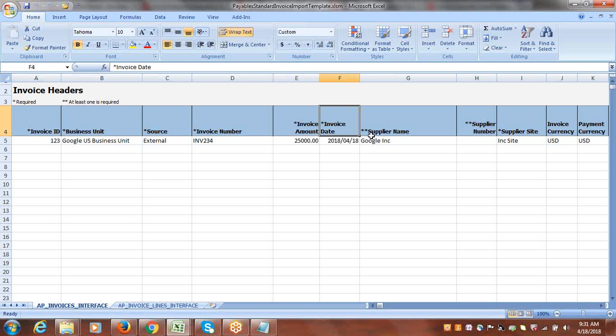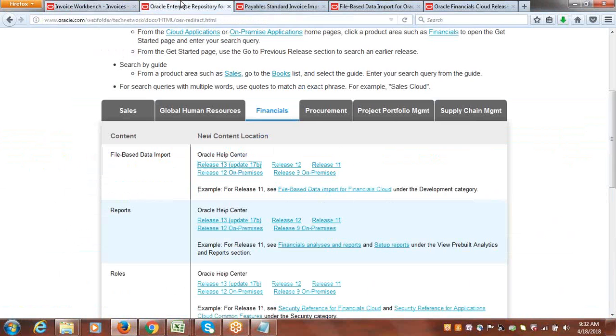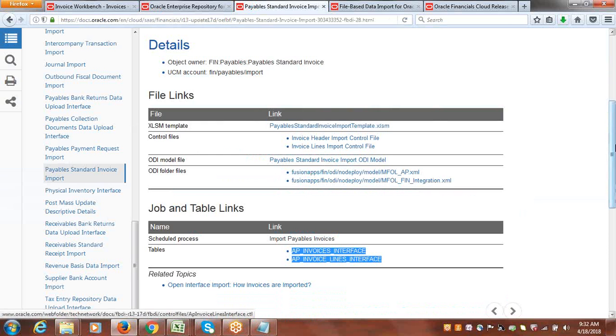For example, invoice number will allow only 256 characters. In case of data, it also shows what the format is. Otherwise, to understand this template, you can go through this path and get more information on that.